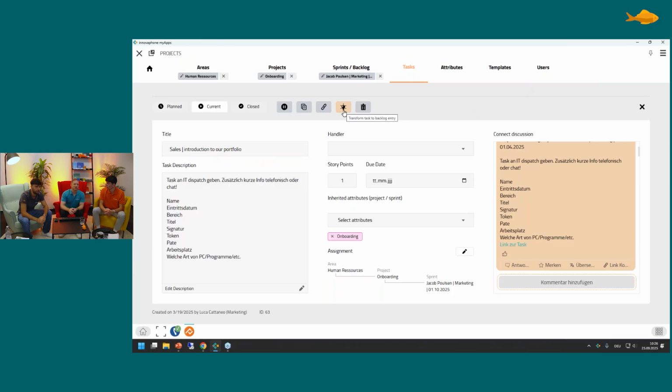And you create a task, but you don't really have the time right now, because as we saw, we have 4 people joining us right now. You don't have the time to get to it now. You just transform, for example, a project or a task back to a backlog, to an idea. And then you can write out everything that is in your head and store it in projects, and then you can focus again. So this is also how we use it quite a lot, and this is also how you can start in your private area.